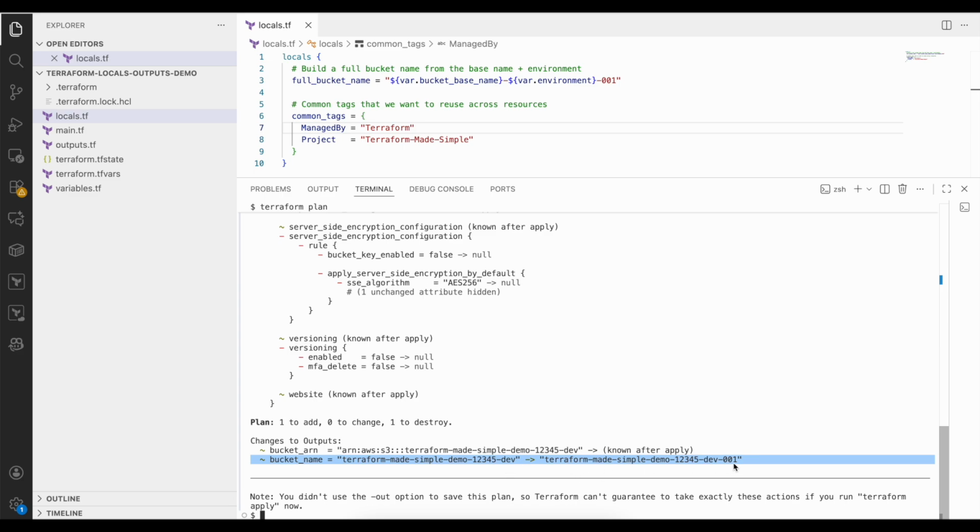We have added 001 at the end. So the key difference is variables change inputs. Locals change internal computed values. Terraform updates any resource that depends on them.